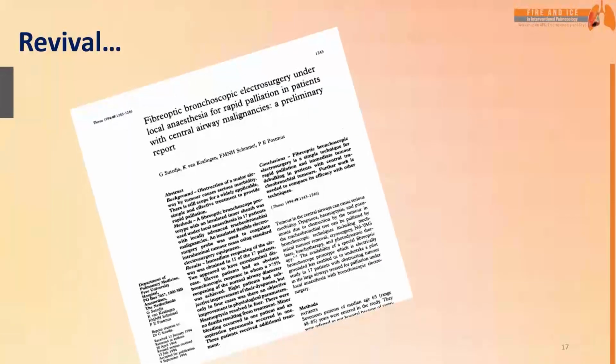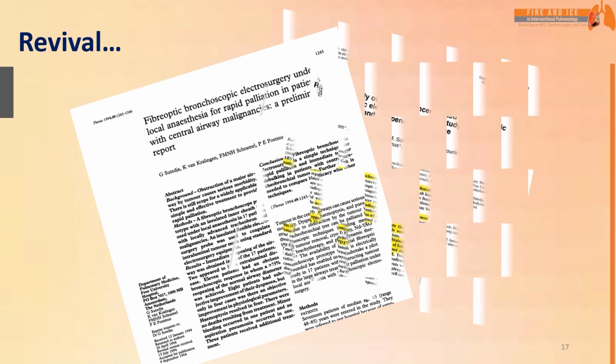Meanwhile, a couple of papers were published which focused on the use of electrocautery for the management of airway obstruction. This is a good paper by Shuteja and colleagues, where they managed 14 patients with malignant airway obstruction, and in 11 patients they could relieve airway obstruction with more than 75% relief.